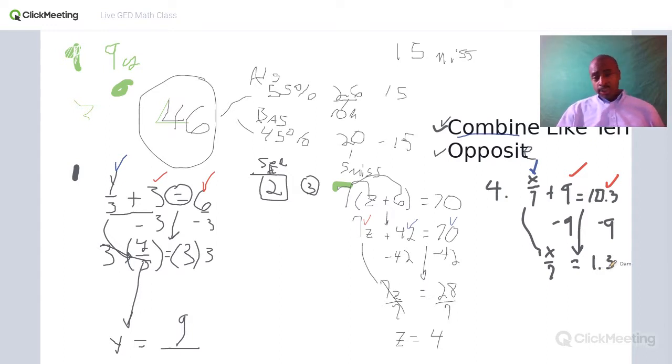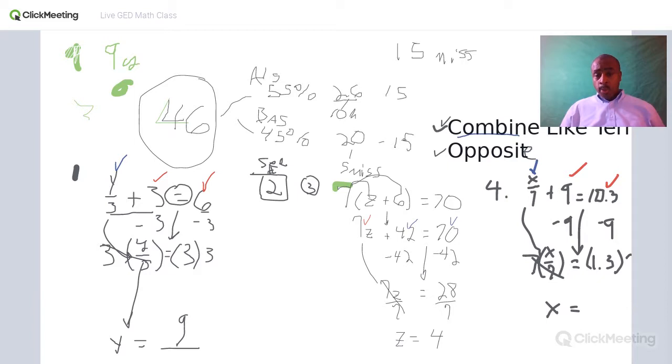Then the next thing I'm going to do is I'm going to continue to do the opposite. Again, combine like terms, do the opposite. Combine like terms, do the opposite. If you can get this concept down, you can have this part of the test ready, and you'll be ready to answer these kinds of questions when you come upon it on the test. So again, this is x divided by 7. The opposite of division is multiplication. So we're going to multiply it by 7. If I do it to this side, I'm also going to do it to this side. That 7 crosses out. That leaves me with x.